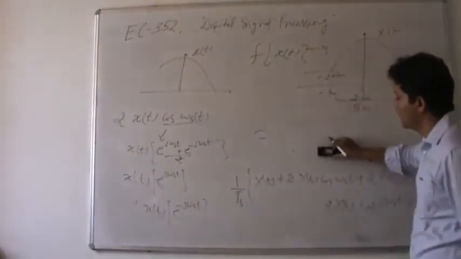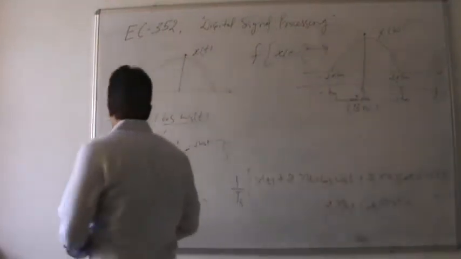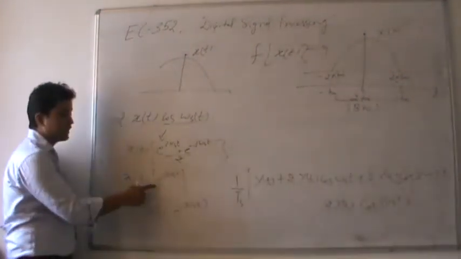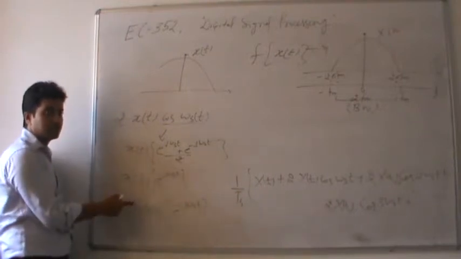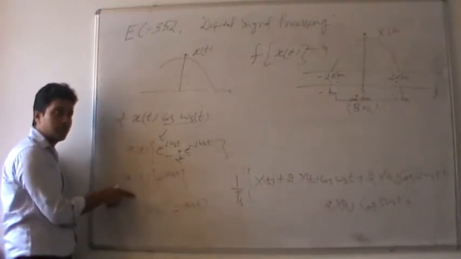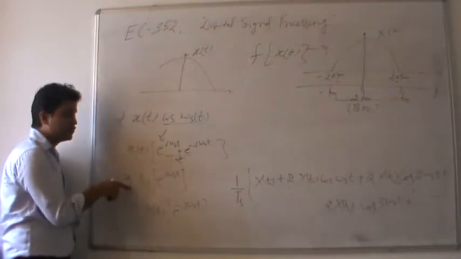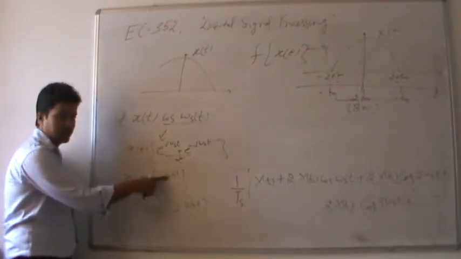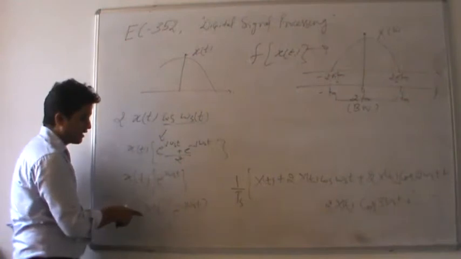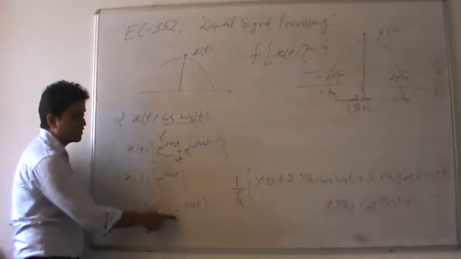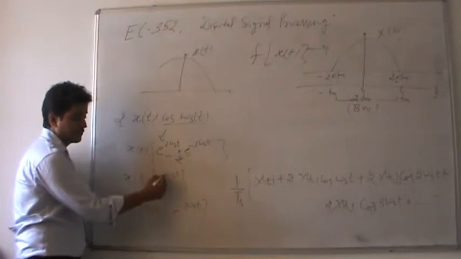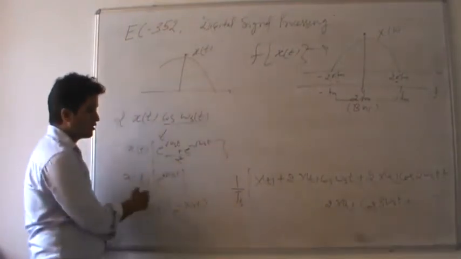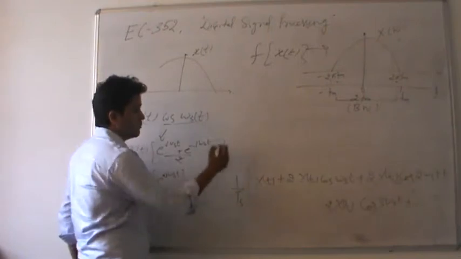Okay. So you see here, in time domain, if you are multiplying a signal with the exponent e^(jωs t), it means in frequency domain, as per the property of Fourier transform, we are actually shifting this original signal by frequency ωs. And here, in this case, we are shifting in the other direction. Here it is negative, here it is positive, plus j, minus j.